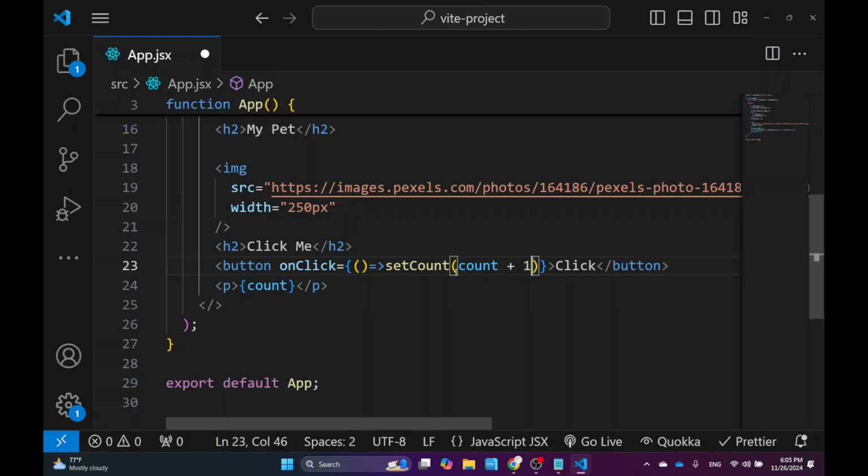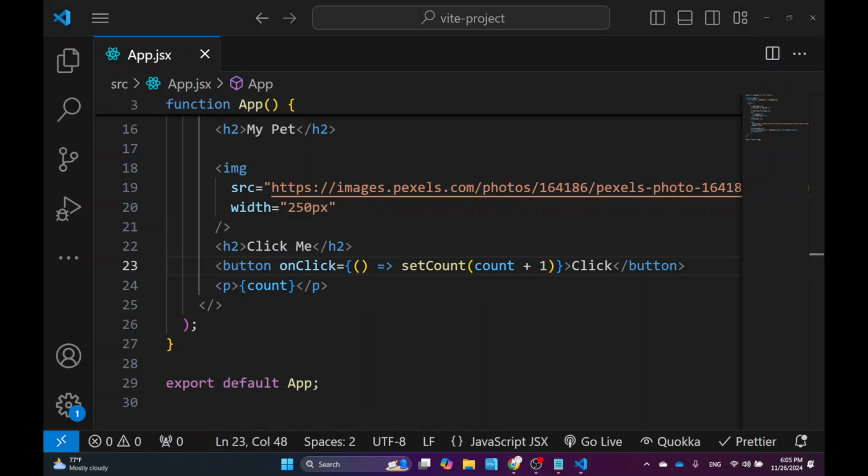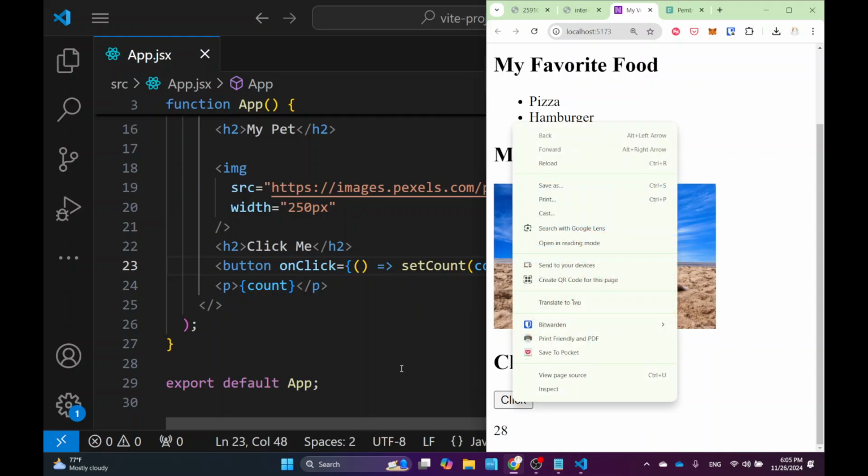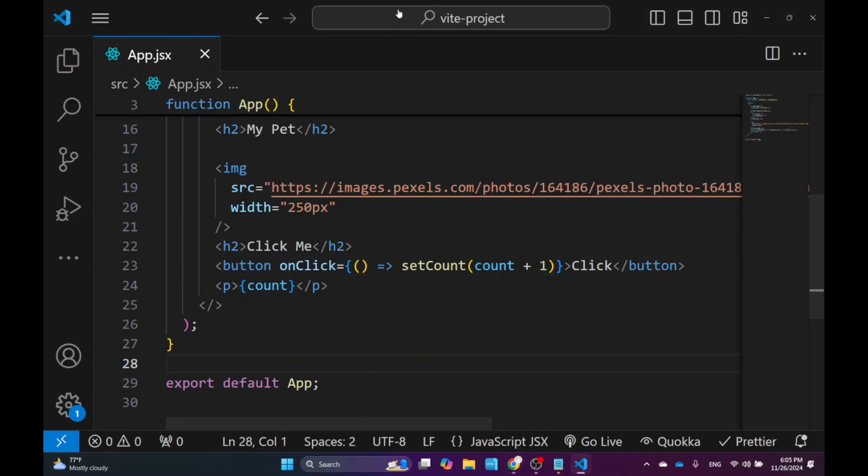First try. If you get it correctly, then your web page should be working. Ta-da! It is. Let me show you one more time from the beginning.